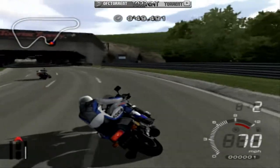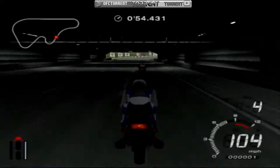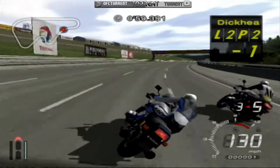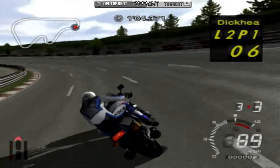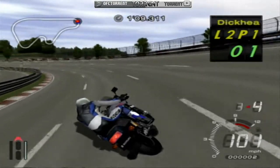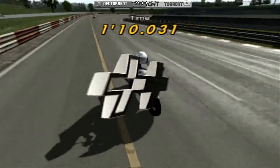Use that knife edge handling to your advantage, and I'm scratching the exhaust. Okay, get in the slipstream. That's it. Pass the other Katana. Don't hit that. Hold it in, hold it, hold it. And I made it. Nice. And that is our Katana.